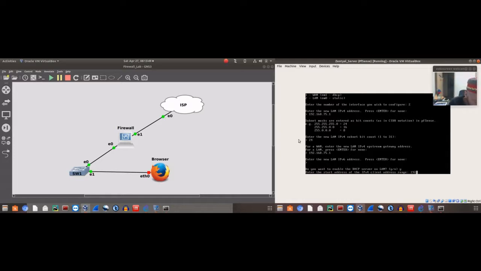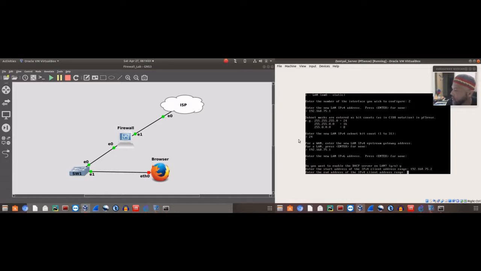Enter client range, 192.168.75.2 and 192.168.75.254.